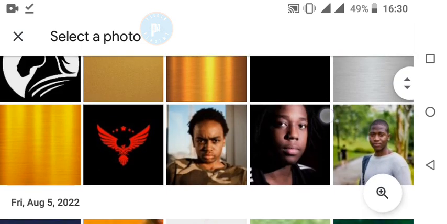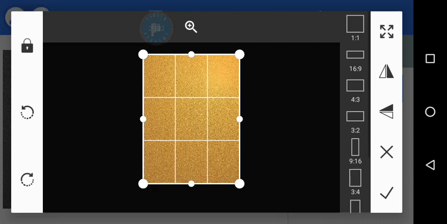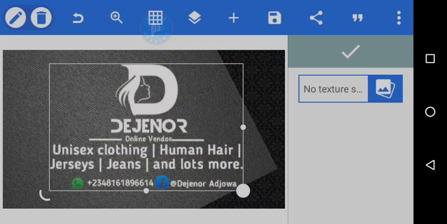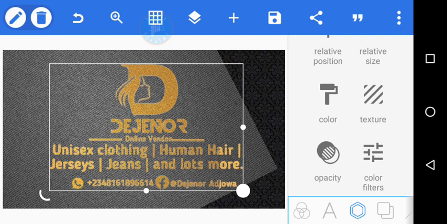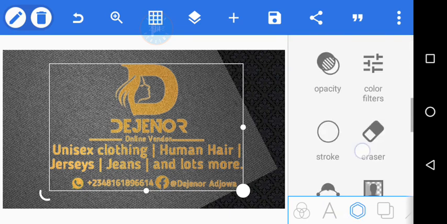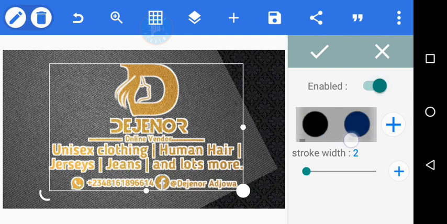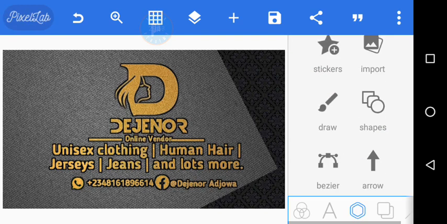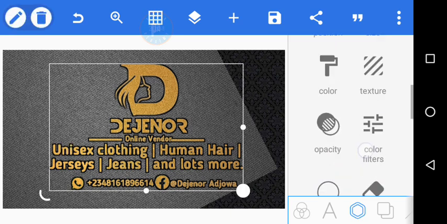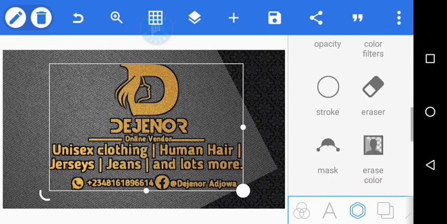So we have many textures to choose from here. You see, we get this gold one. We get this one also, where you can choose from. If you add a stroke, you check if this one makes sense, then add a stroke. Make the stroke black. So you see, it feels like it makes sense, the fill should be good, and that is the design we are going to do.